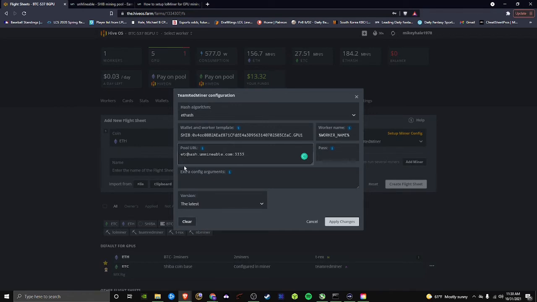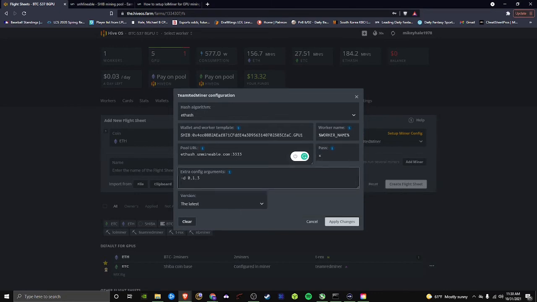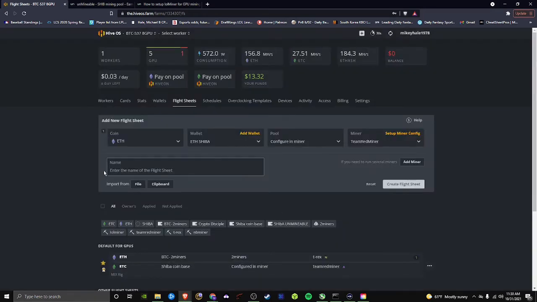Biggest thing here is you're going to take that C out because we are using the ETH hash algorithm. For password, you are going to put an X. And then on here, since I am using an AMD card, I don't need any extra arguments. What this is for is if you're using multiple cards on this rig and you need to tell it which card specifically, you would just come right here and select this, the -d, and then you would tell it which card is GPU 0, 1, 2, or 3. But I don't need that. All right, and that's how we're going to set up for it to mine on that one.